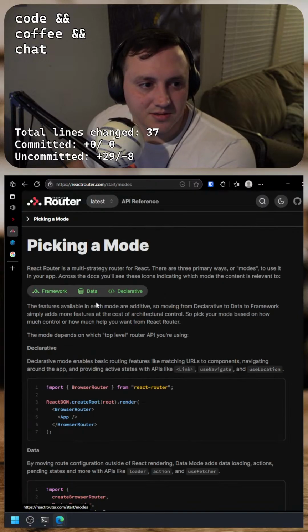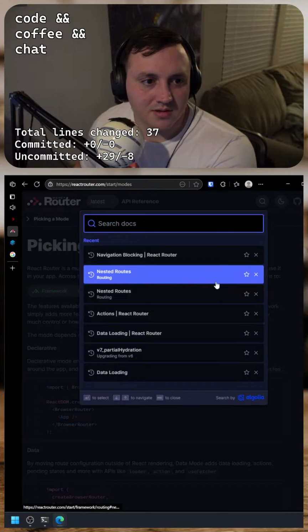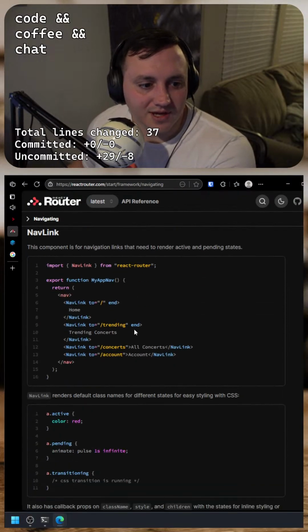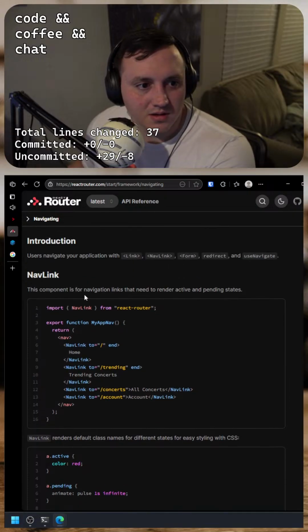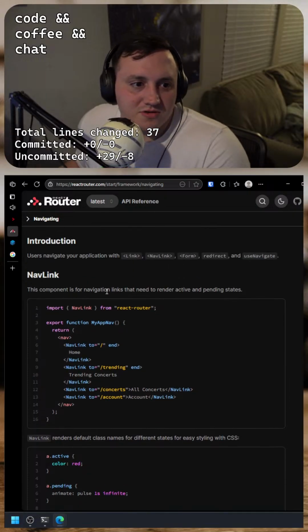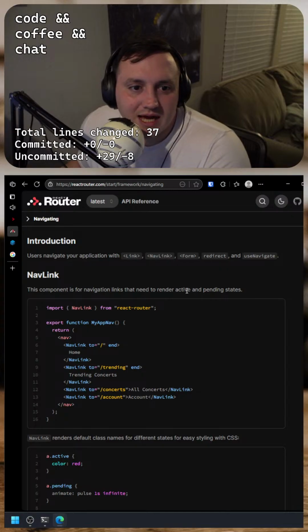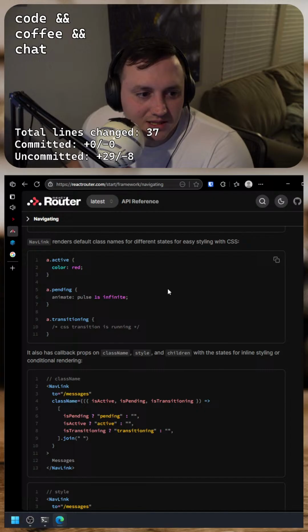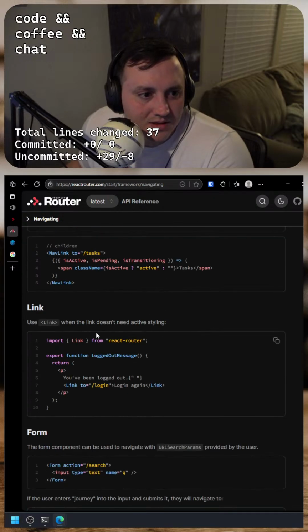Navigation. Navigate. This component is used for navigation links that need to render active and pending states. So I don't need that at the moment. I just need link, I think. Yeah, I just need link.